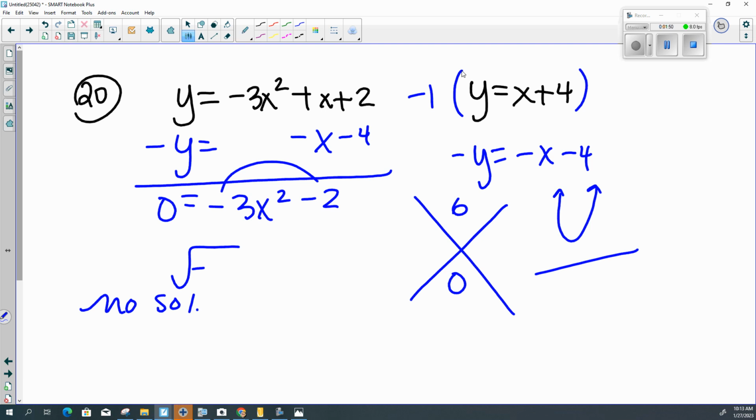And I did both ways. So if you kind of follow your work down, I had 0 plus or minus the square root of negative 24. So that was another hint to me. I did A, B, and C. I plugged them into the quadratic equation. So if you did that also, that's 0 plus or minus the square root of negative 24 over negative 6. There's no imaginary solutions in this lesson. Does that help on that one?